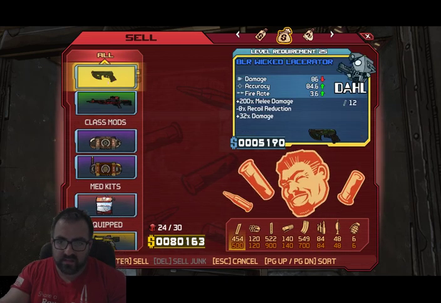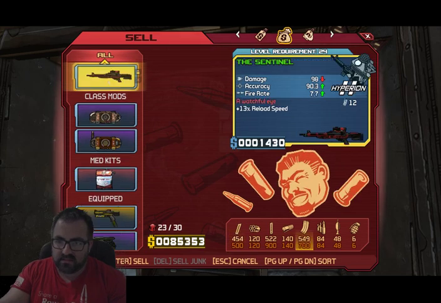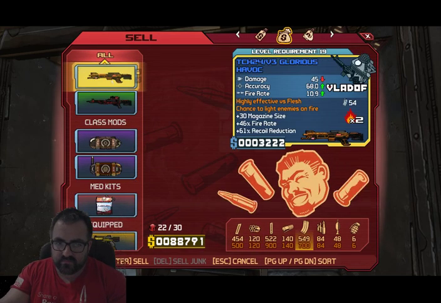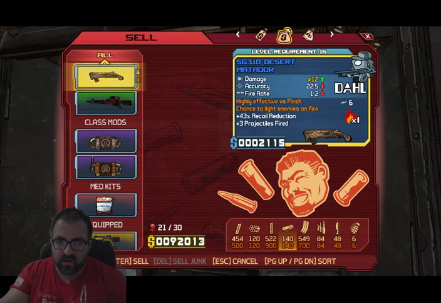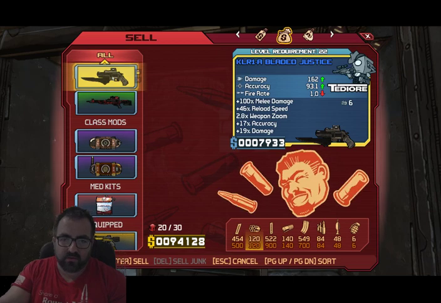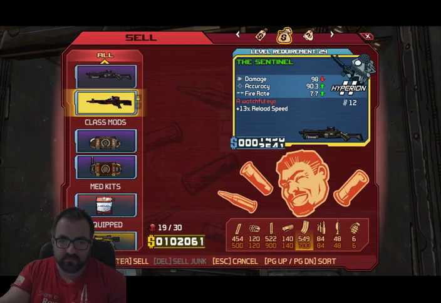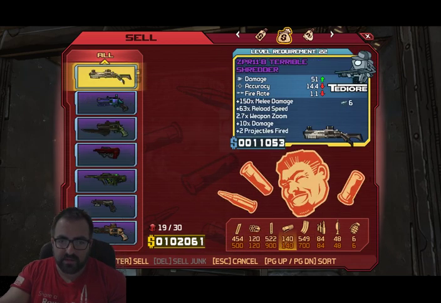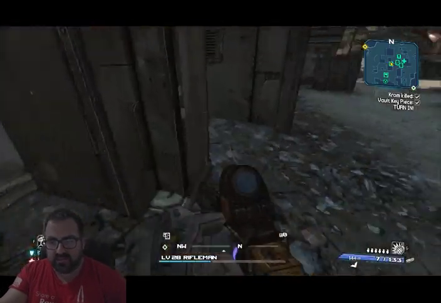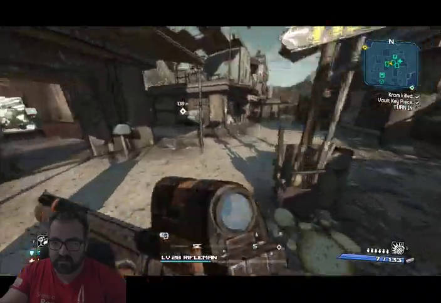Sell this liquid sniper, lacerator. I don't know why I'm keeping a lot of these weapons. If they're purple, I will keep them. If they're not, I won't. I think that's going to be my new thing from now on. I still don't have enough to buy that one. That's crazy.